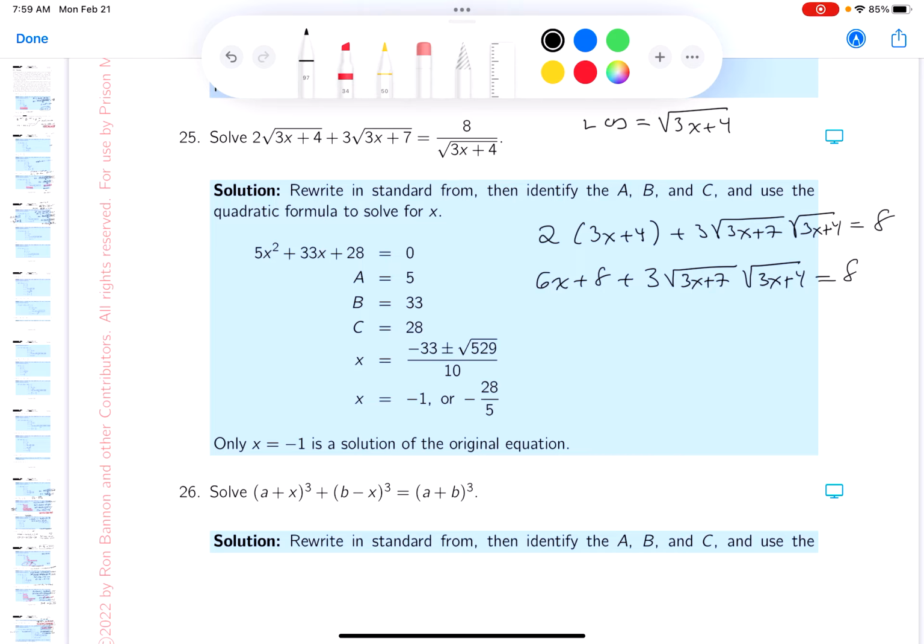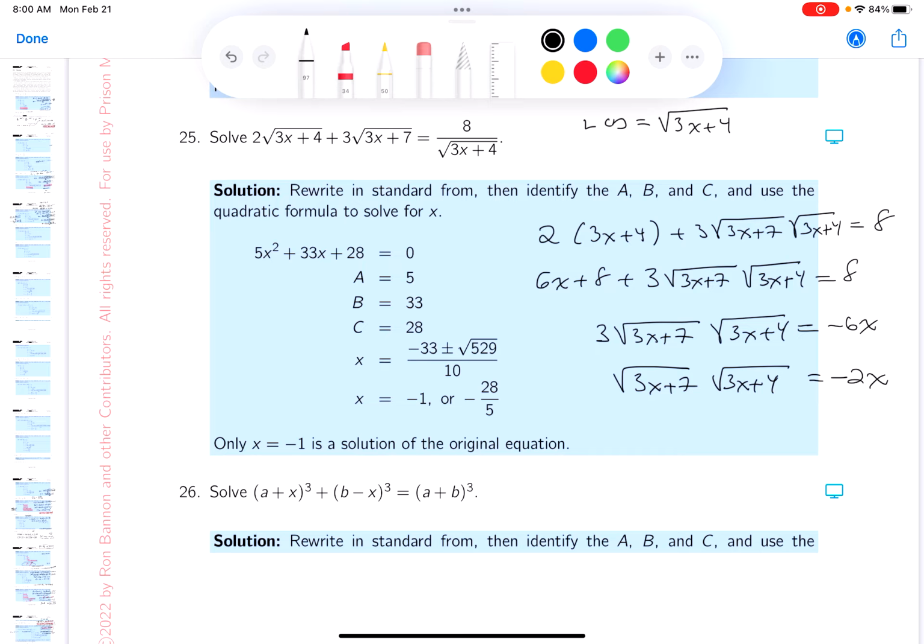Well, I'm going to subtract 8 from both sides, and don't panic yet. 3 root of 3x plus 7 times root of 3x plus 4 equals, well, if I take 8 from both sides, the 8 disappears, and I'm going to subtract 6x from both sides. And now I'm going to divide both sides by 2. Now, this is where a lot of students stop. They say, oh, this couldn't possibly be true, because square roots always have to be positive, or principal. The problem is, I'm not saying the product is going to be negative. What I'm saying is it's equal to minus 2x. Now, what do I know about x? The condition on x is that x must be a negative number, if it's to work, by the way.